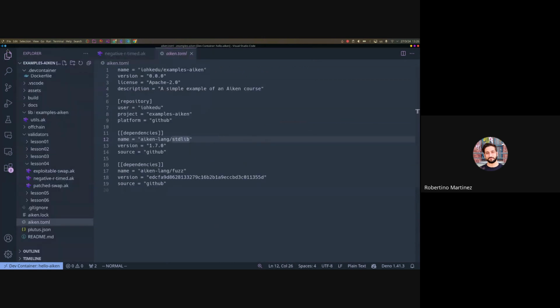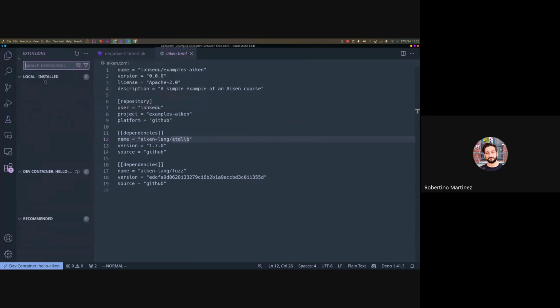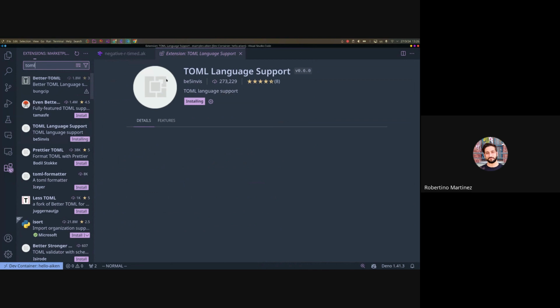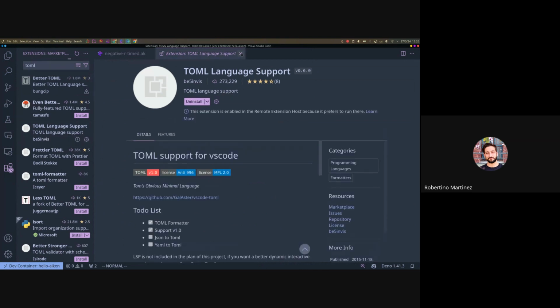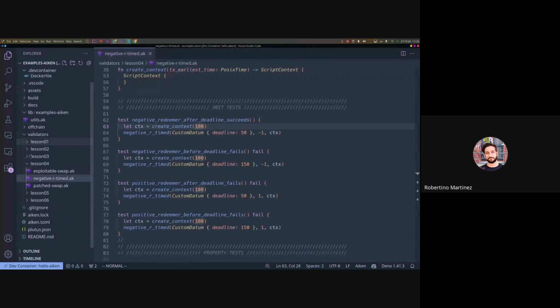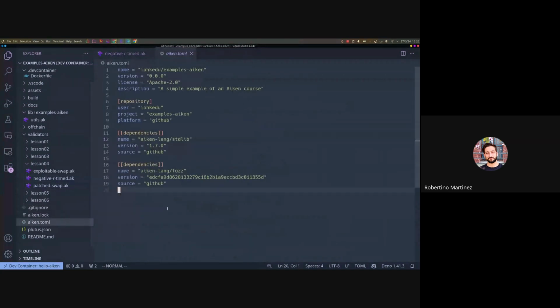I mean, we can just use regular TOML syntax highlight, I think. So we have nice syntax highlight. And if we don't, this is small enough, so there you go.